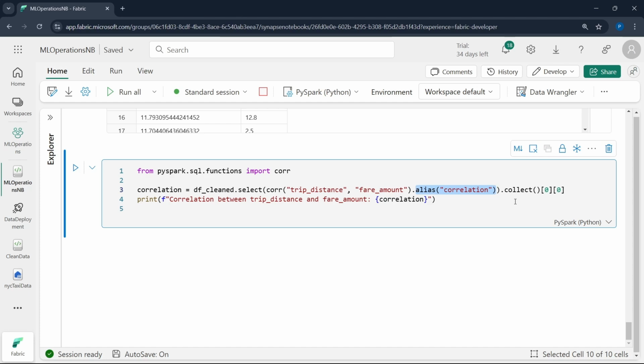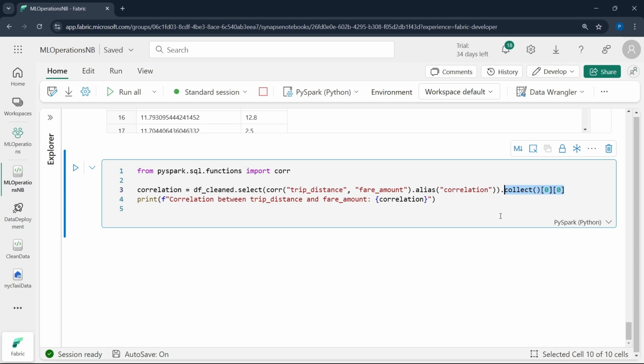So this renames the result to correlation. And collect, what this does is it is used to retrieve the result of the correlation computation as a list of rows. The collect method is necessary because PySpark operates on distributed data and calling .collect brings the result back to the local driver or the machine running your PySpark code.